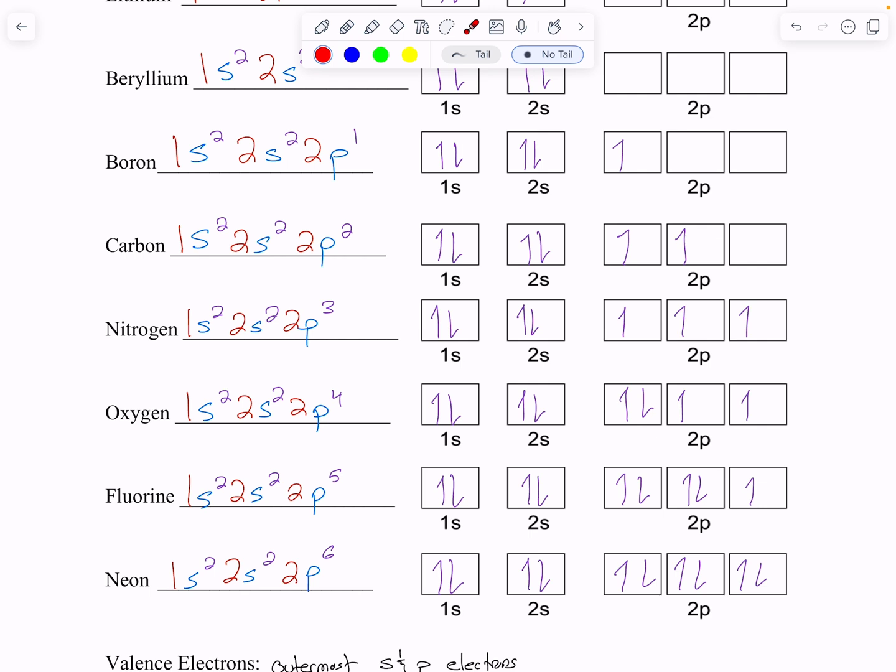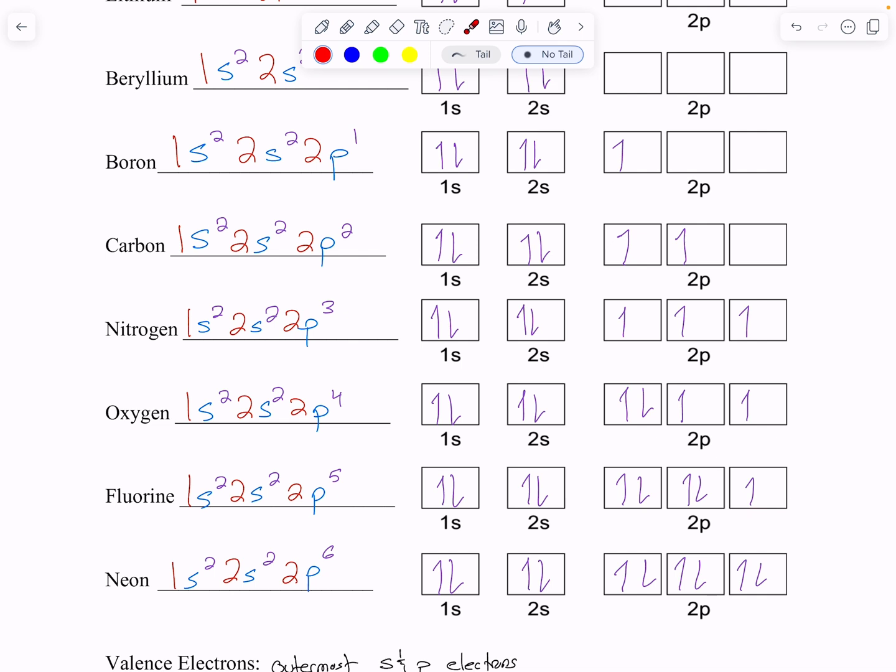And that's why there's no charge. This is why neon's very stable. Fluorine, 7 valence. 2 core, 7 valence. That's why fluorine must be -1, and it becomes -1. It looks just like neon. It becomes what we call isoelectronic with neon. That's the key word, isoelectronic. And if fluorine is isoelectronic with neon, it's very stable, right? Fluorine, very unstable. Fluoride, very stable.